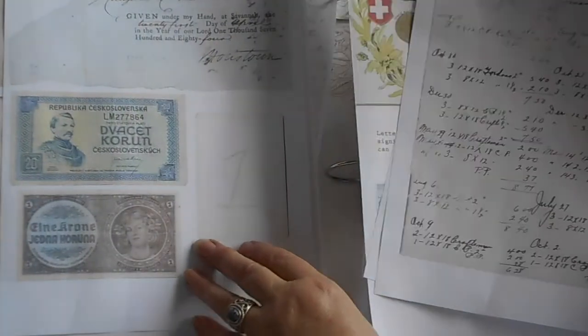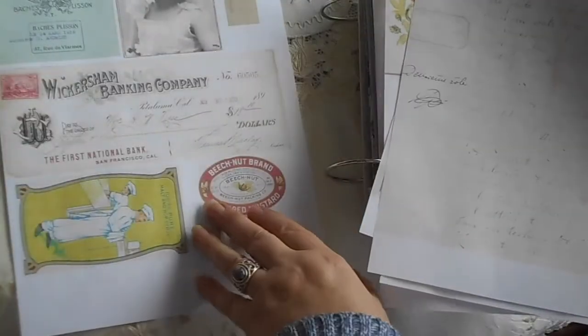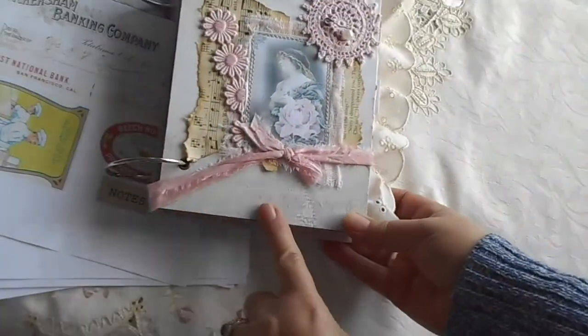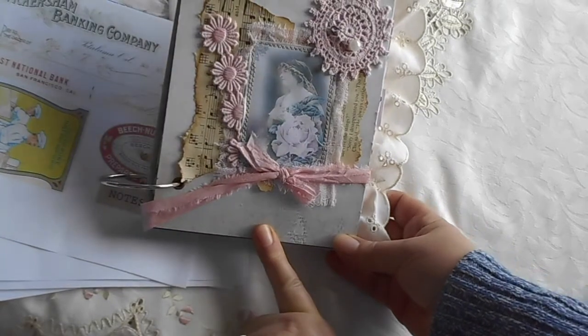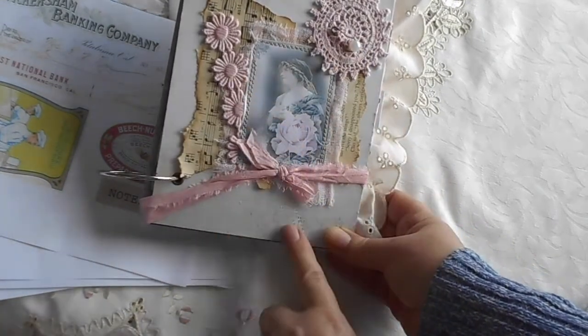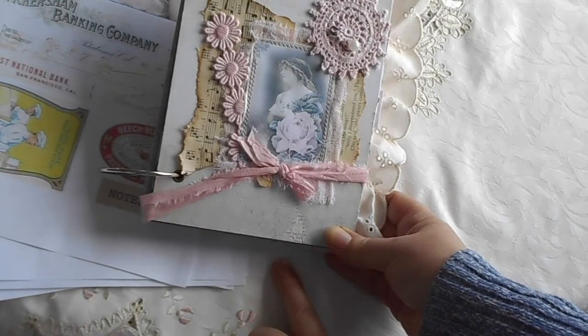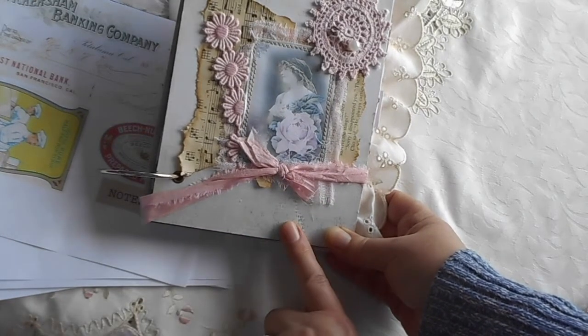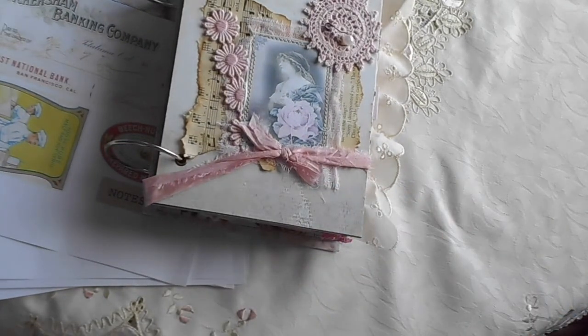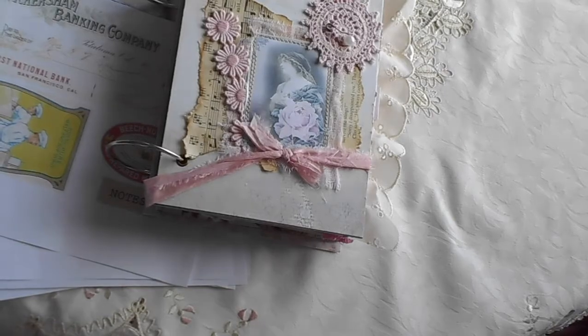So what I'll do is I will finish the envelope, and then I'll do a flip through of the journal itself, which I'm going to give away when we reach 500 subbies. So this is the lovely journal you may have seen in a previous video when I was working on the pretty laces from Bears and Old Lace kit. So I'll continue on with this today and finish it and do a flip through so you can see.